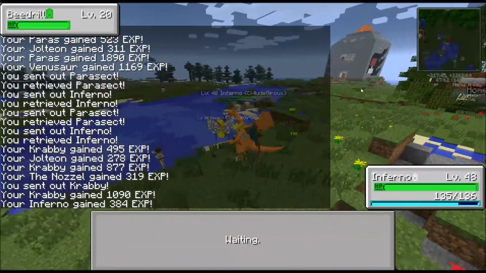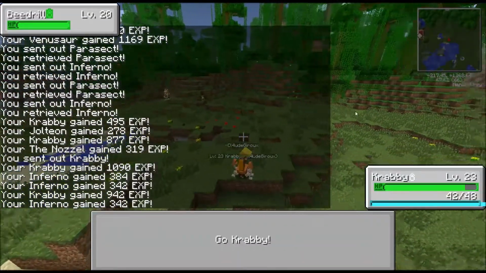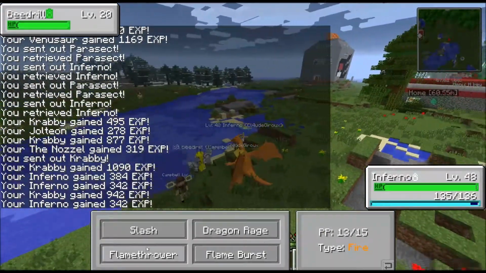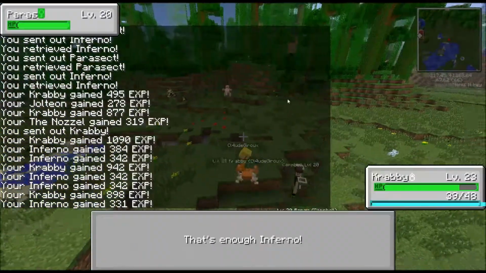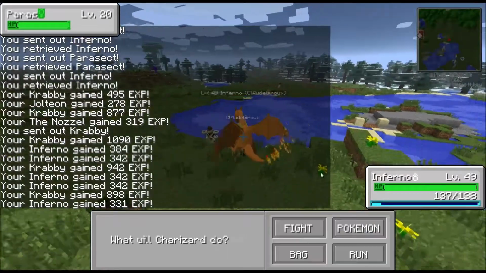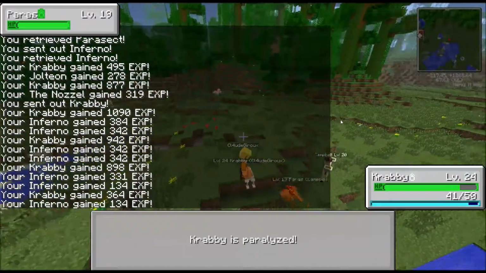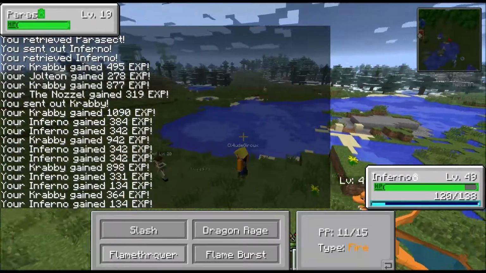Focus Energy. Ha, like that's gonna matter when I'm flamethrowing you. 23 for Krabby, hooray. Back to Krabby. Sounds like Krabby's saying cookie. Cookie. Back to Inferno. Flamethrower. Oh, Paras, eh? And Inferno grew 40, 49. Alright, Krabby again. And Inferno. Stun Spore. How dare you paralyze me? I will Flamethrower your face. Yeah, take that. Another Paras, eh? Krabby to 24. Switch to Krabby. Oh, you paralyzed my Krabby too, you jerk face. What? I'm burned? What burned me?